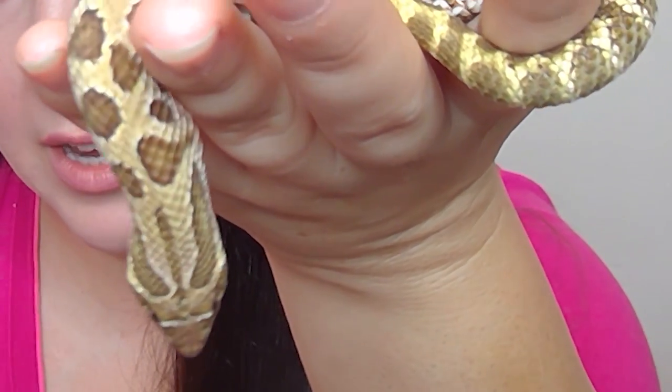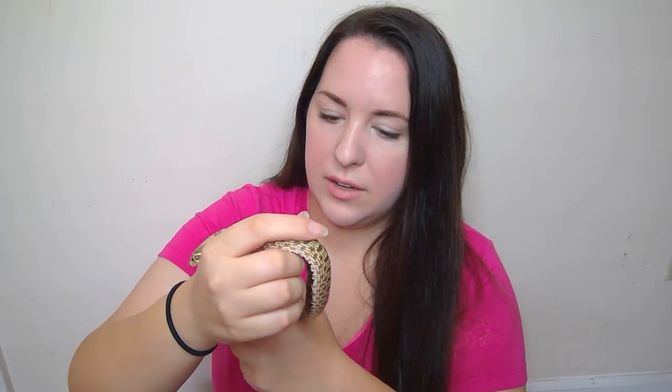First off, I don't have a rattlesnake in my hand. This is Bacon Bit. Bacon Bit is a western hognose snake. I wanted to hold her because her pattern is somewhat similar to some of the species of rattlesnakes that we have in the United States. Just as a little prop to have in my hand, I suppose. I like to hold one of my snakes when I'm filming. So do keep in mind, this is not an actual rattlesnake that I'm holding. It's not an Eastern Diamondback. It's Bacon Bit, the hognose.